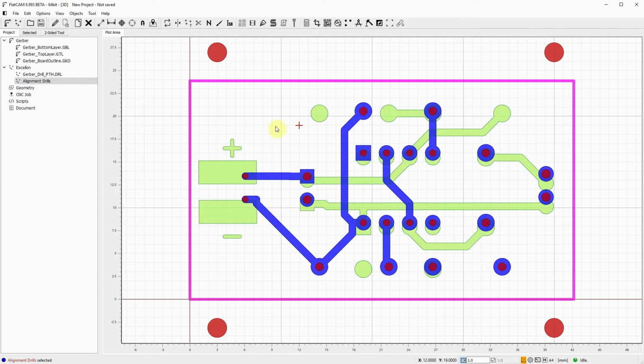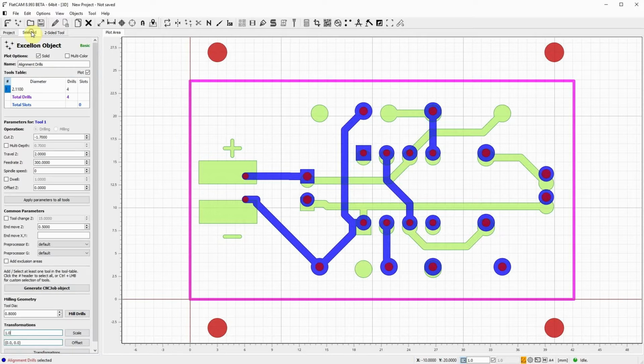We now need to create machine code or G-code so that your CNC can create your PCB. If you're familiar with FlatCam, it's going to be business as usual, but don't worry, I'm going to run through the rest of the steps as well. If you want even more details about all the settings in this video, I again recommend you watch my other video on how to make a single-sided PCB in FlatCam.